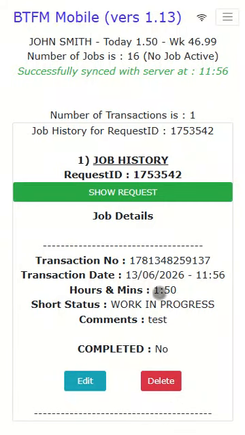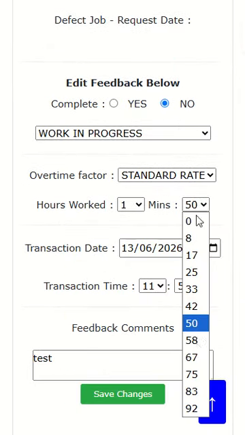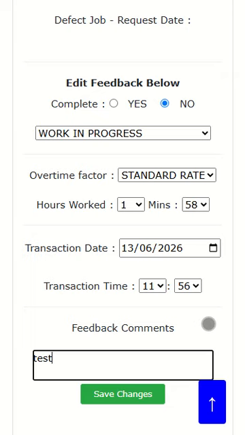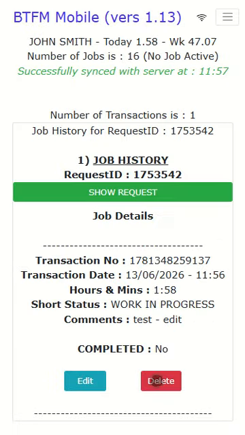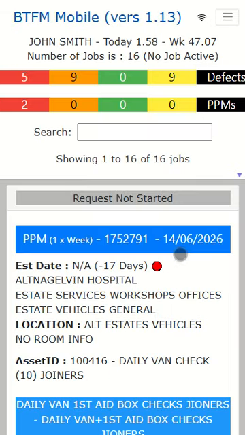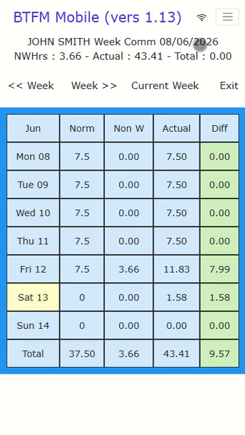Then it shows you there. Shows you that feedback that you've added. From here, you can edit that if you want. I'll just edit, save changes, and you can delete it if it's a complete mistake. So there you go. So that has gone, and you can look actually in your timesheet here now. You can see this is Saturday. I hope you don't have to work Saturdays unless you're on call, I suppose.